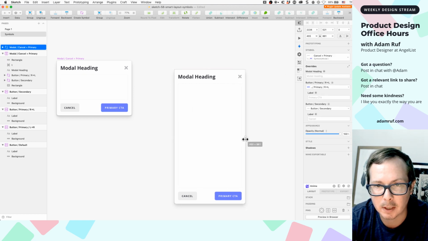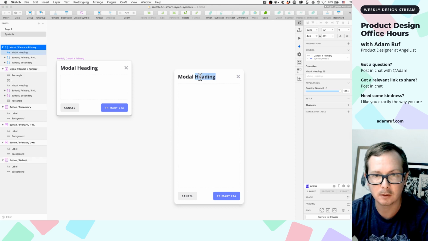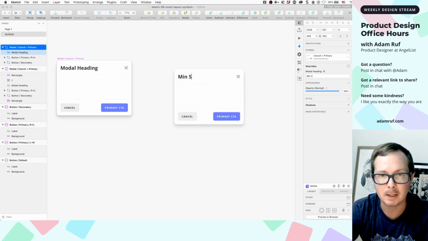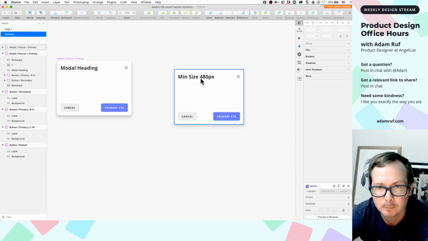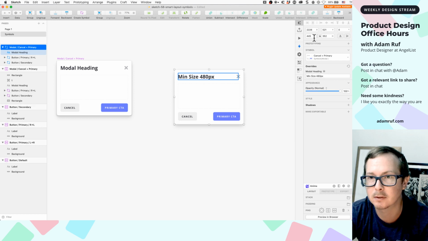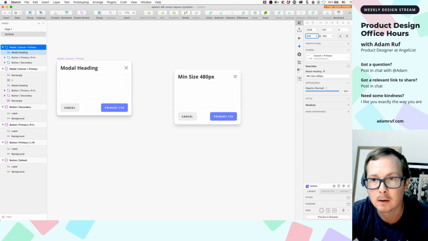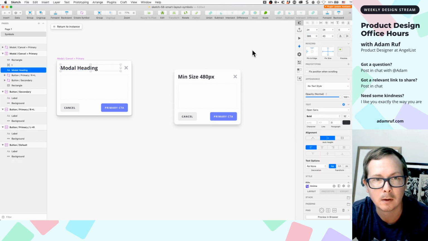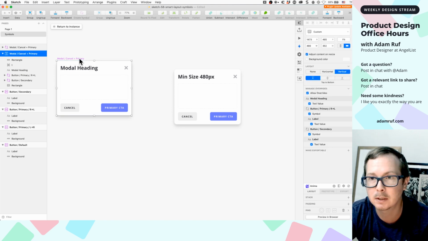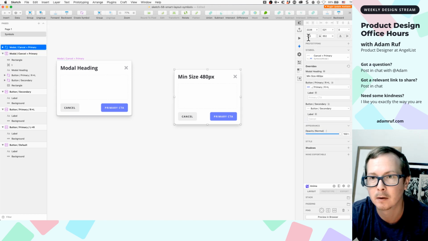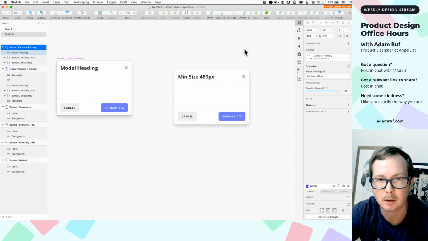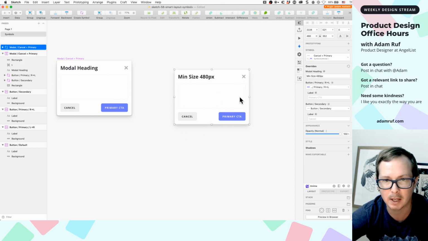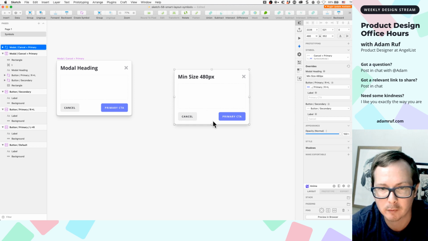So we do it like this, and then we say min size, 480 pixels. We just put that right in the title. And this width is no longer any good. What's this one? 480. Great. So we just use that as, all right, don't make it smaller than 480.